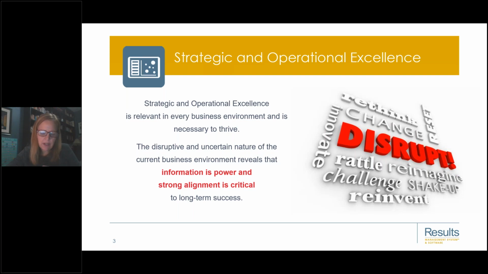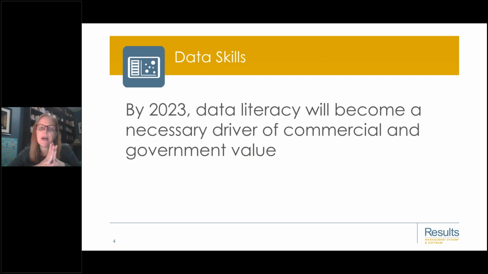And when you think about it, so many of our organizations have a significant portion of their staff working remotely, right? How do you share and create that alignment? Well, results can help you with that. But one of the things that you need to set up is thinking about your organization and their data skills. Okay, it's one thing to share the information, but what have you done related to data literacy?